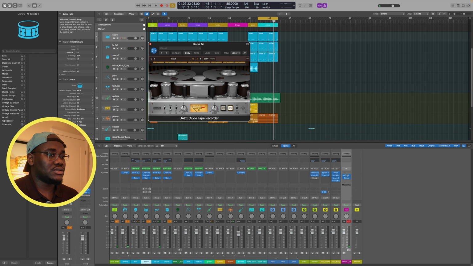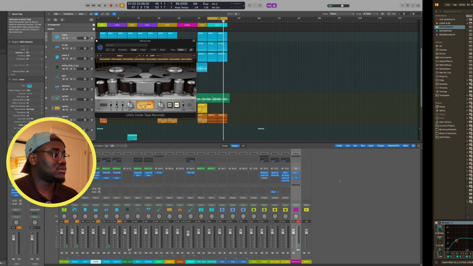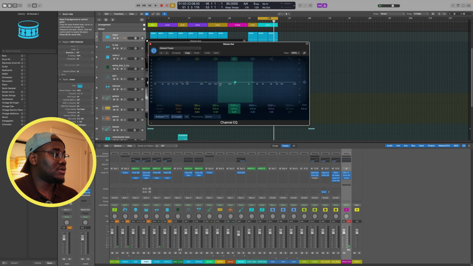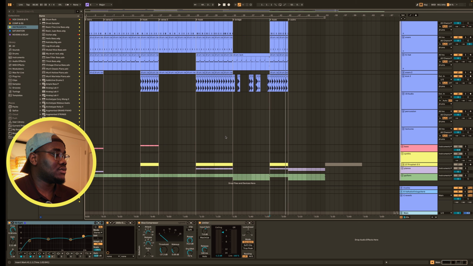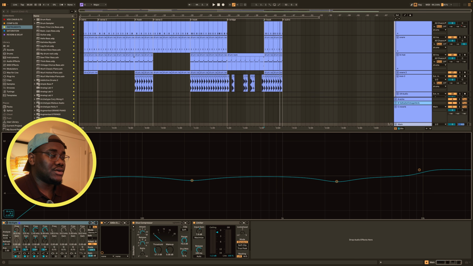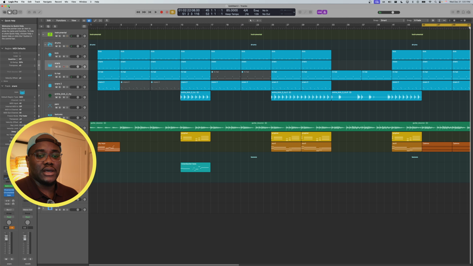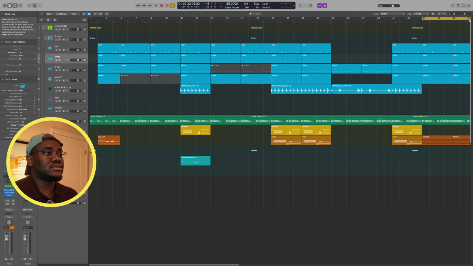Wait, the order is EQ. What am I doing with this EQ? I roll off at 30 hertz. And now is not the time, Logic. I have 3 more minutes.